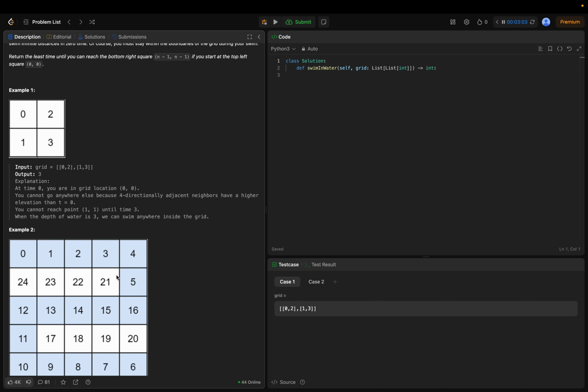Okay, so currently I'm thinking DP, right? How do I structure this? Let's think.